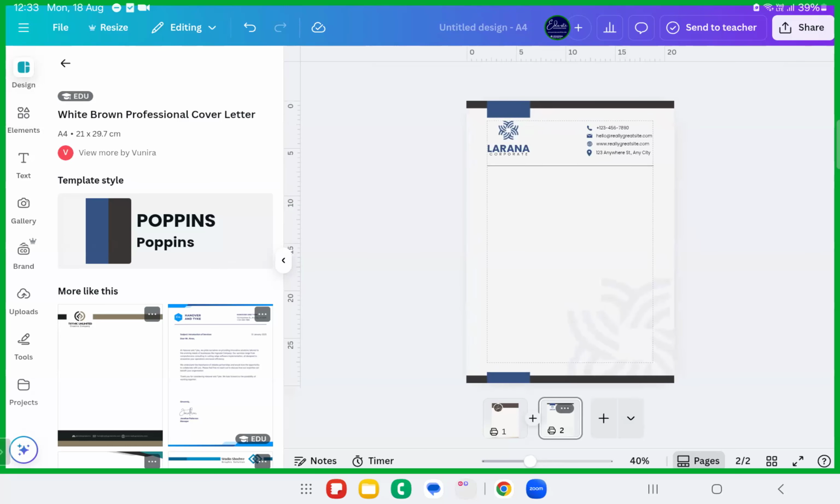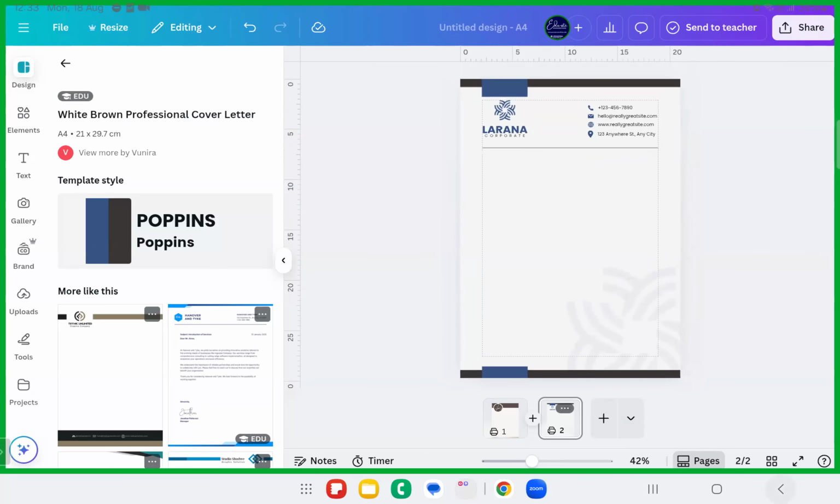Okay. The next thing, dear sisters and brothers, after this, we're going to learn how to create the brochures as well as, yeah, inshallah, we're going to learn how to create the banners as well. Okay, inshallah.